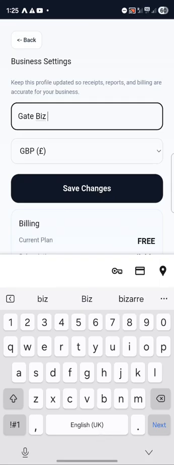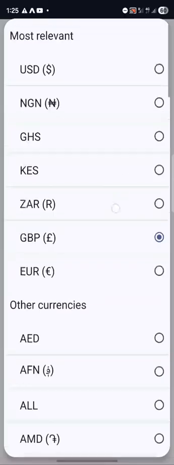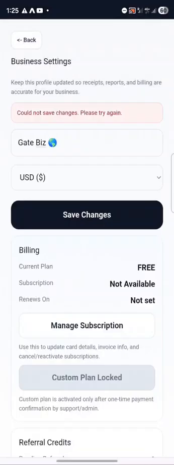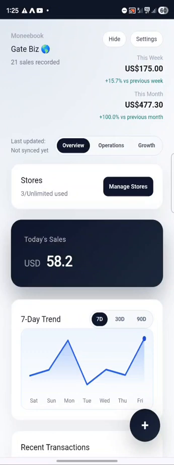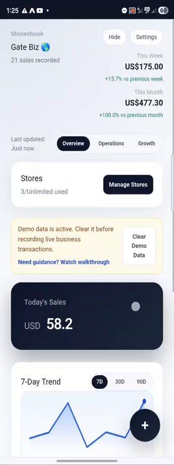All right, Get Bees, something like this. So that's it. We want to have the name of our store, and then maybe we are changing our currency to any currency you wish. Let's say we'll change our currency to USD, and that's fine. So we'll save. That's all we need to do. Okay, Get Bees is there, and it has changed the currency as well. See the currencies. So that's that about the app.